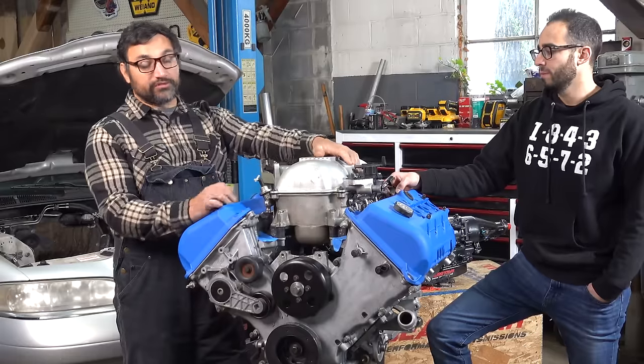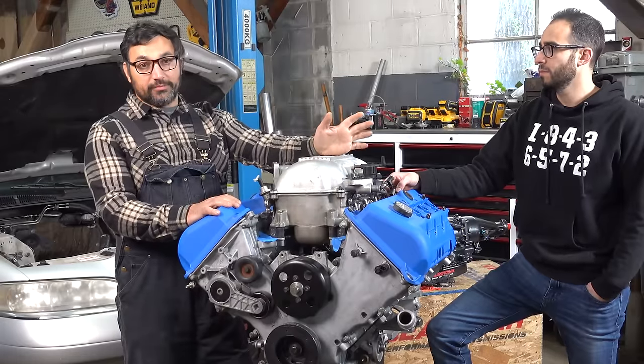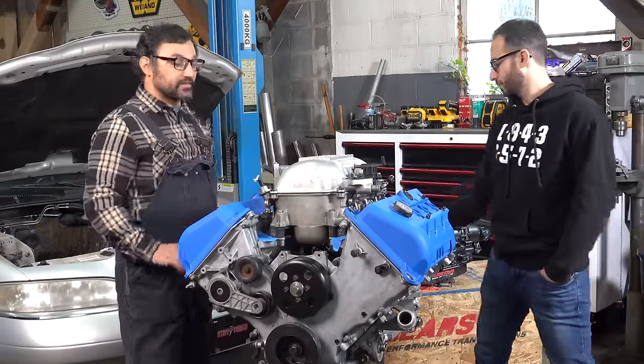This is a fully built 4.6 that is a Lincoln Mark VIII motor from like a 96, and it's got all sorts of goodies in it.